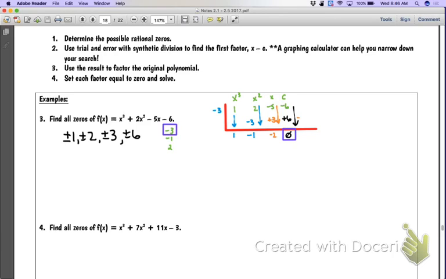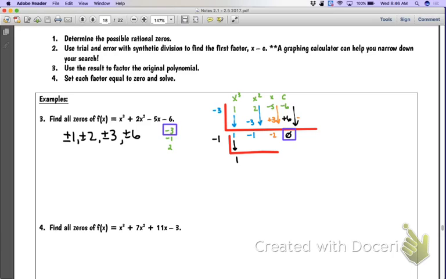Do it again. Now, I do it a little bit different. I just keep going, and do this right here. Now, I can't pick a -3 again. I need to pick one of the other two values. I'm just going to go down my list and I'm going to pick -1. I'm going to drop the 1.